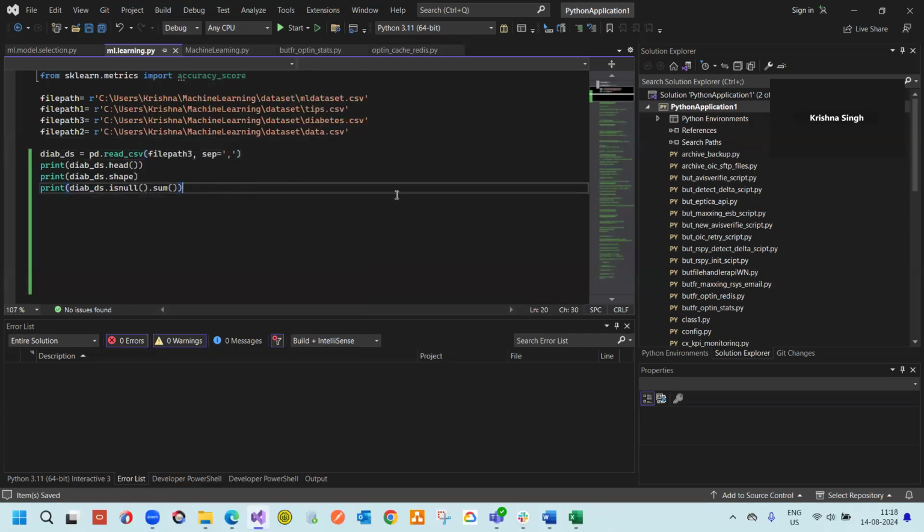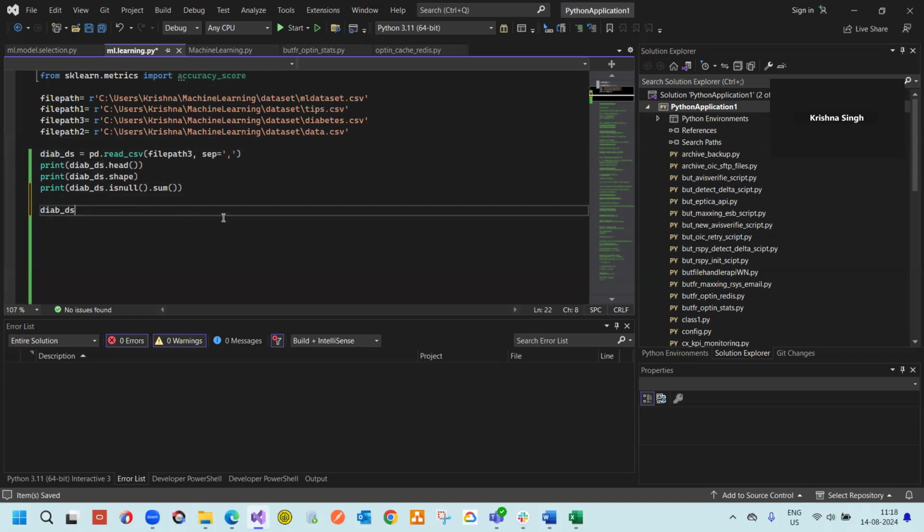So now we can drop. This is my data frame. I can use drop columns outcome, right?